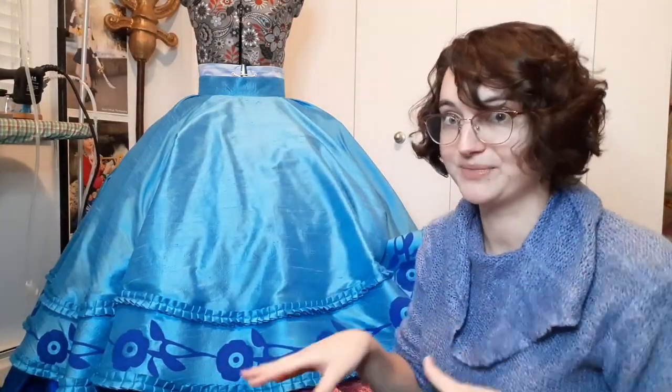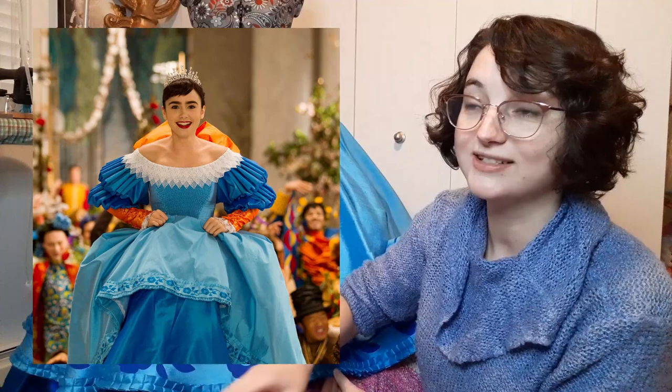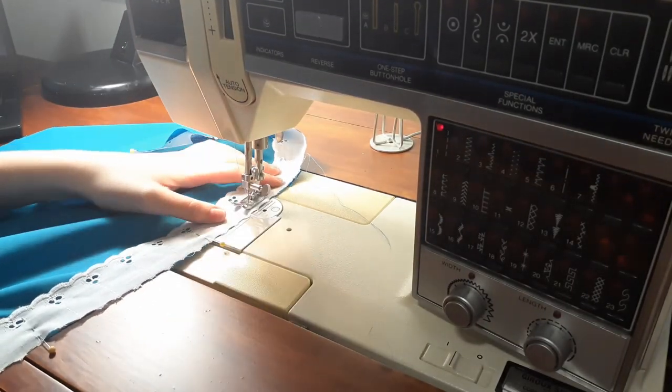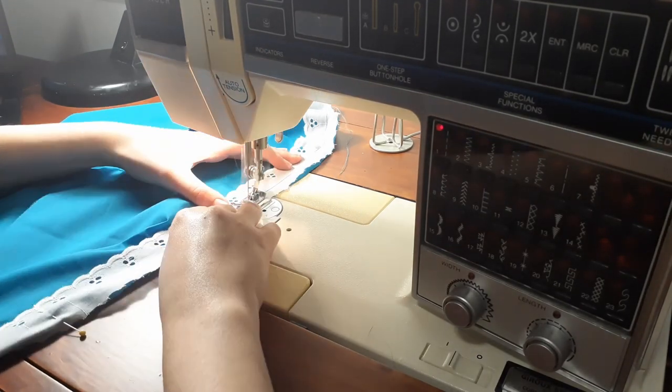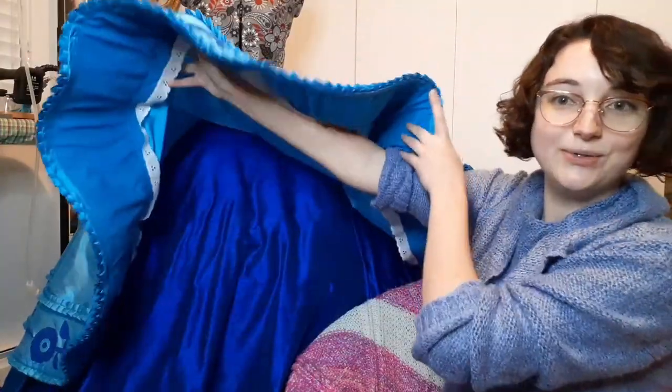Now the top skirt is where things get interesting especially because of all the detail on it. Something that differs on this one is that there's an extra little detail on the facing itself. When I was doing research on this costume there's a photo where the hem is flipped up and you can see the actual facing — so it is a faced skirt — but she also has this little scalloped lace on the inside attached to the facing. So I have a little scalloped lace all around the top of the facing. This part's actually pretty similar to the first, just adding a little trim to the top of the facing. Anytime my skirt flips up you'll see this little pretty touch of lace, and if I twirl enough you see a little bit of white petticoat and a little bit of white lace — it's going to look really cute.